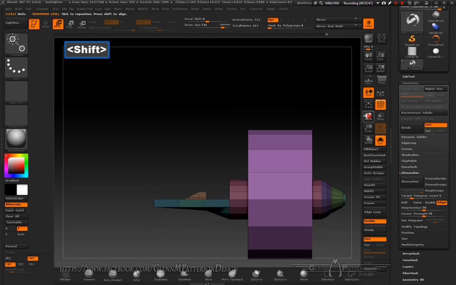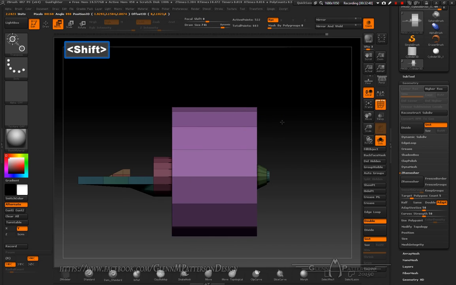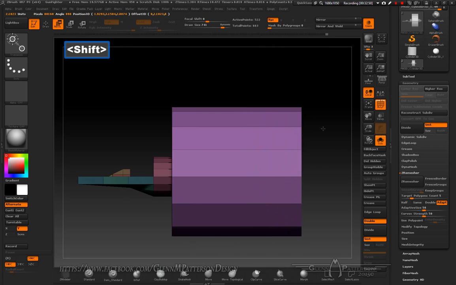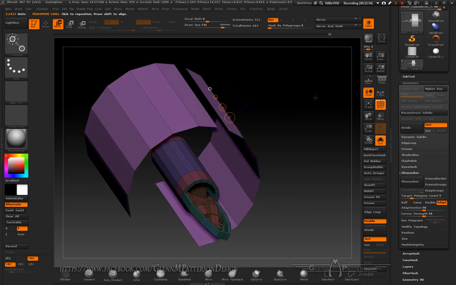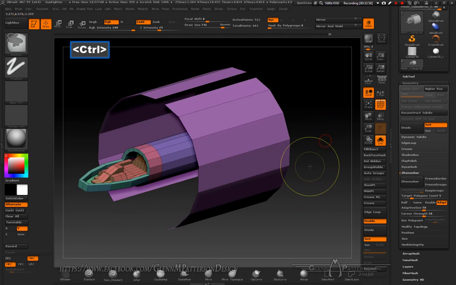Okay, so now we can move him, and we'll just shift him that way, and hold down your shift. That'll constrain it to the axis. I know it looks a little weird at the moment, that's fine.